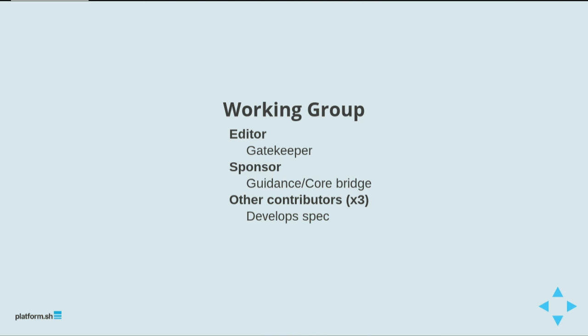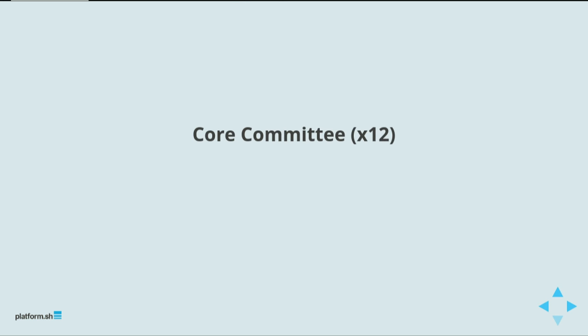So the working group, again, is an editor who acts as a gatekeeper, can be anyone, a sponsor who acts as a bridge to the core committee and provides oversight and guidance, and other people. That core committee, as we said, are elected, and they're not project-based. They do not have to be project representative. Anyone is eligible to be a core committee member if they're voted in. And they're voted in for a 2-year term. We stagger it, so they do need to get reapproved by people periodically, so you don't get elected for life and then just sit there and do nothing except have a line on your resume problem.